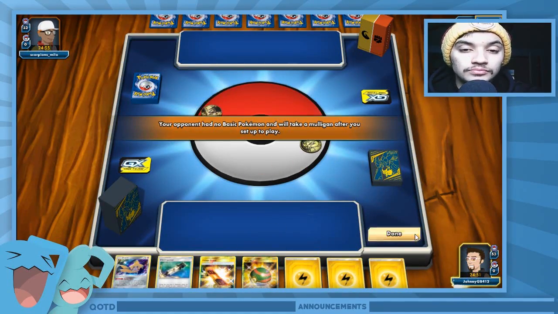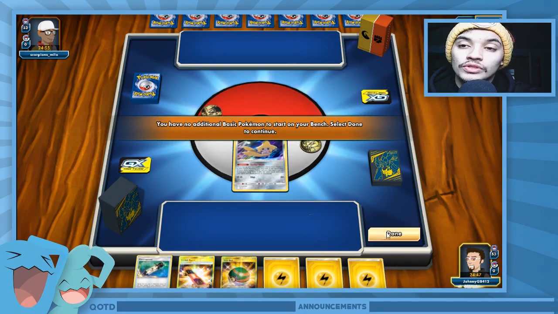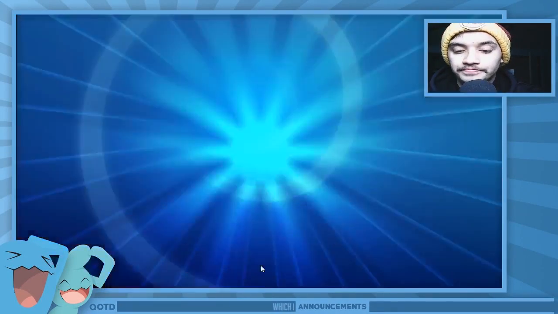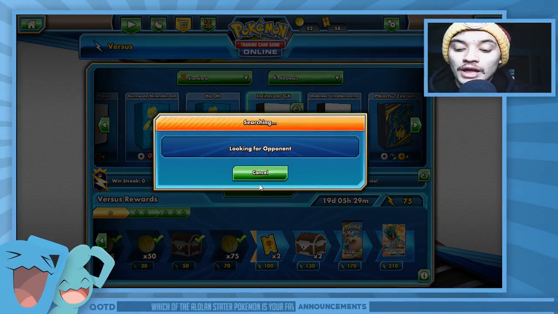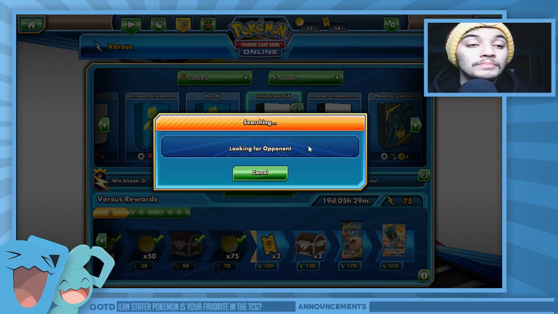Oh, this is actually a decent opening hand. Oh, this is not it. Fortunately, I'm going to have to concede because that is not it. That is Pikarom. We want Incineroar. I could have dealt with Garchomp very easily with Pikarom.